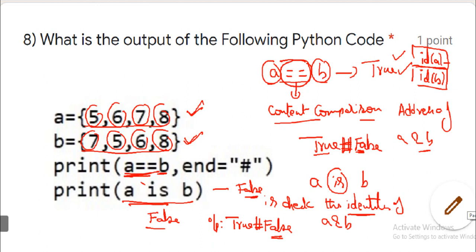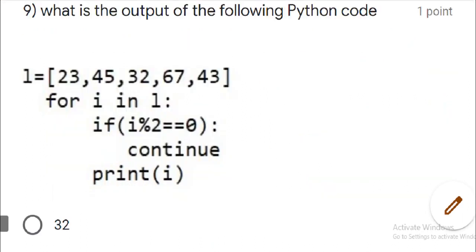Next question. The next question is, what is the output of the following Python code? Okay, he has given a list, L is equal to 23, 45, 32. Now, for i in L, that means for each value in L. L is the iterable object.